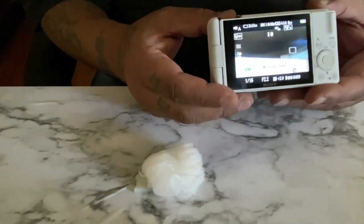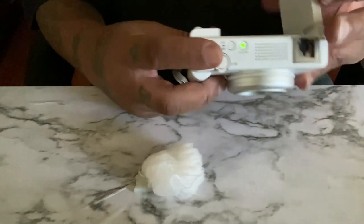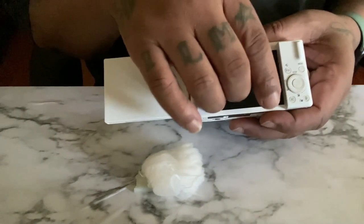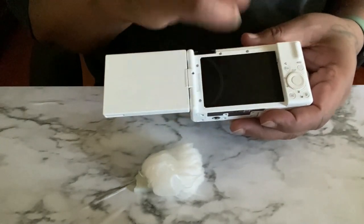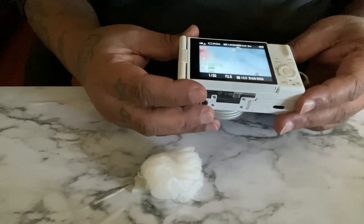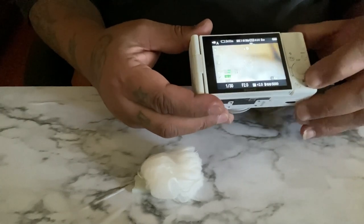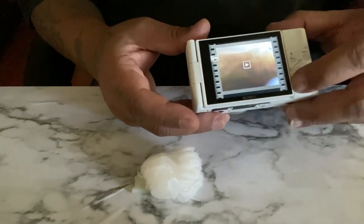Autofocus is great on this camera. Let's open it up and get to the back of it. You got your dial right here where you can turn it and get to different settings. You got your trash button, and you got a little different things you can program it to — hit one button and it'll go to whatever you want. See I'm changing down here so it's changing to wherever you need it to be. See, I took a picture — but you can get back out of there.